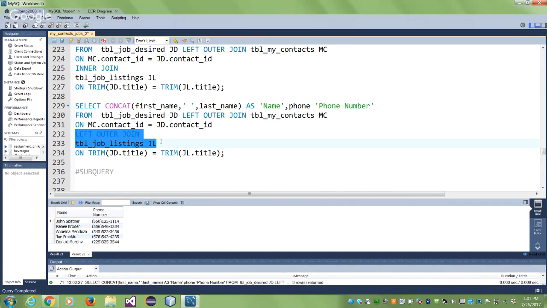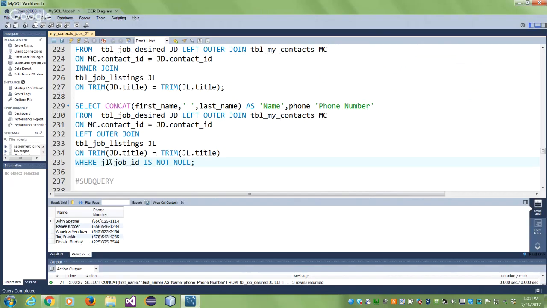And then again, it will be null for the chef guy also, because there is nobody for chef. So here, I'll have to add that condition where I only pick up those records where the ID is not null. So which ID should I pick up? Where the job listings JL job ID, I think it was called job ID. We'll know in a minute. Is not null. This is what was missing.